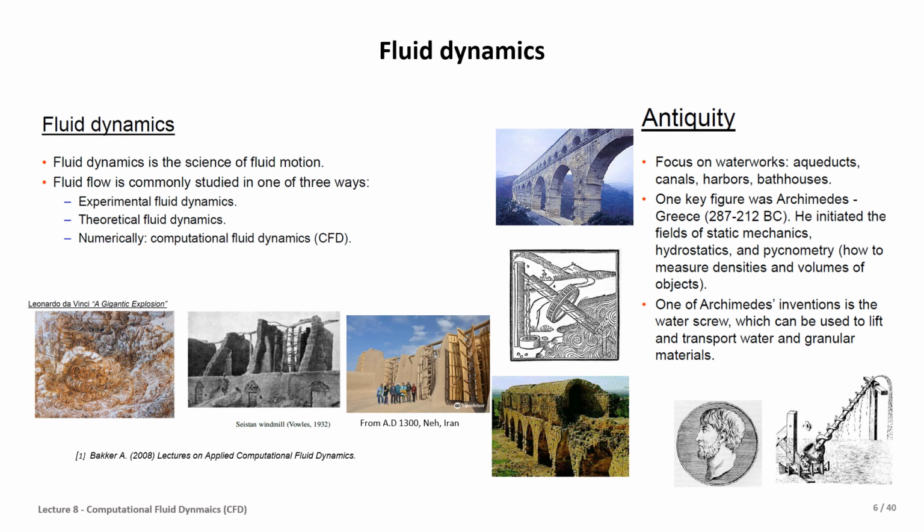When we look at antiquity, we can see examples of fluid dynamics like aqueducts, canals, harbors, bathhouses. One of the key figures was Archimedes. He had many inventions in the fluid dynamics area and many applications. For example, one of them is a water screw, which can be used to lift and transport water and granular materials.